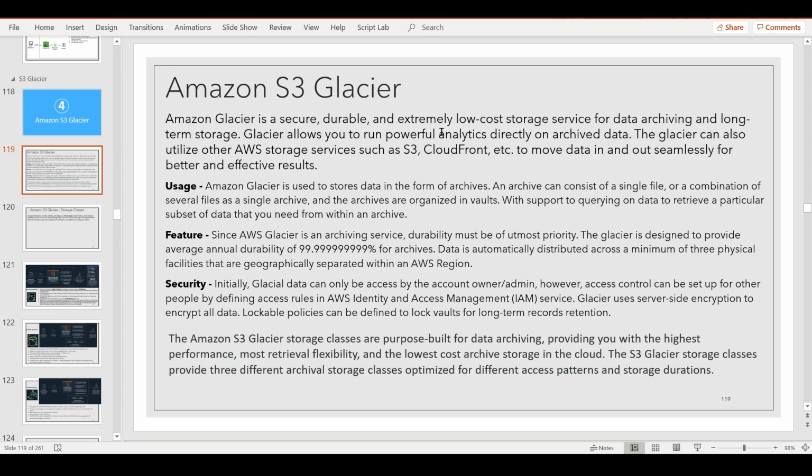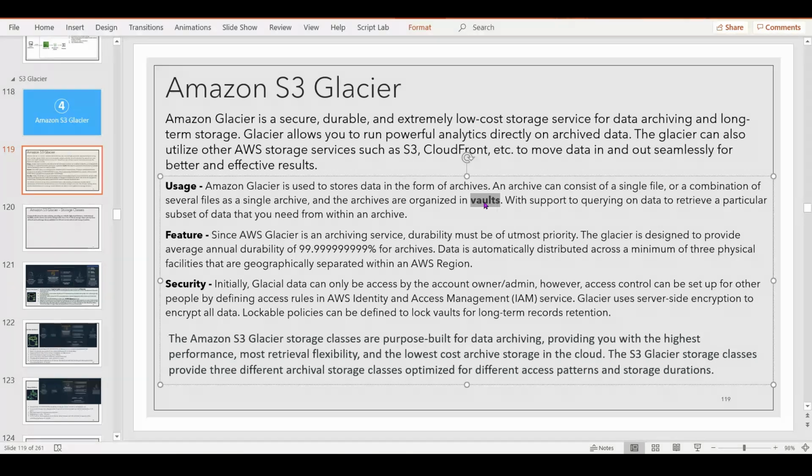Usage is mainly to store data for your long-term requirement, and here the data will be stored in archives. It's like a compressed zip file. It's archive content, not regular content, and that's the reason we need to retrieve it. Behind the scenes, AWS uses something called a vault. For S3 Standard we use objects, but for archive, AWS or Azure or any provider will be using vaults, and the archive is a kind of compressed content.